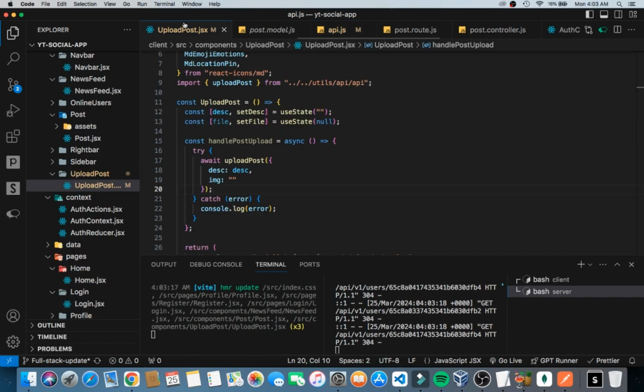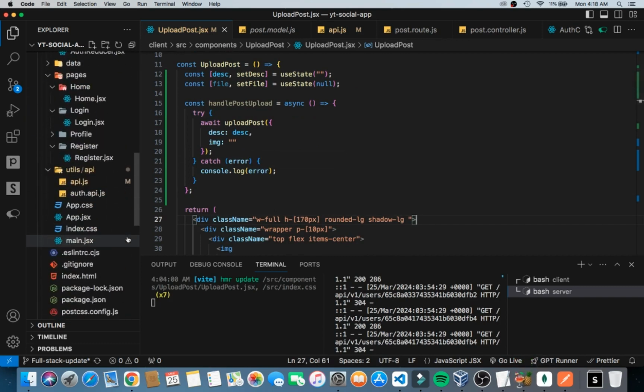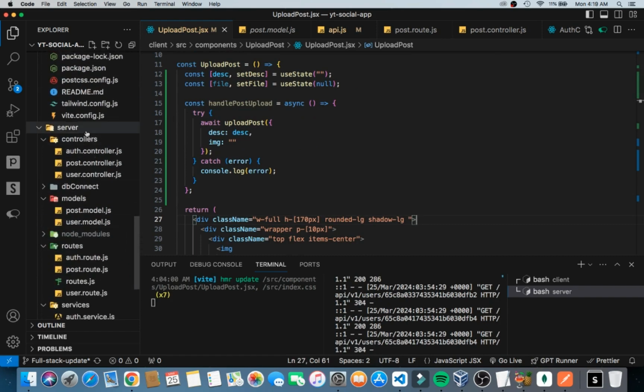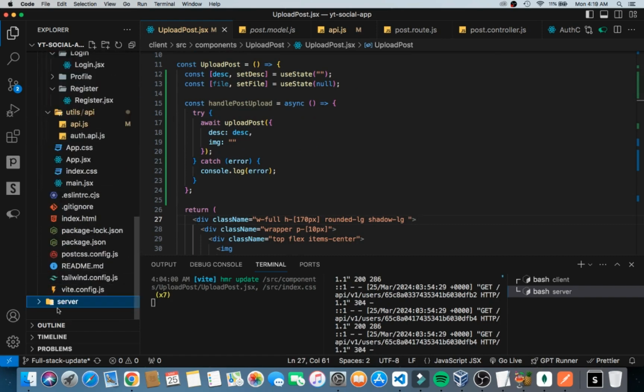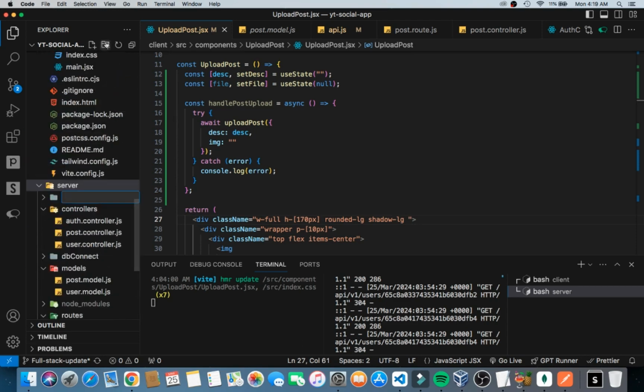Okay, so over here we are now about to work on the image upload as promised. Basically we want to first of all go to the server side, and then create a new folder here, and we'll call that config.